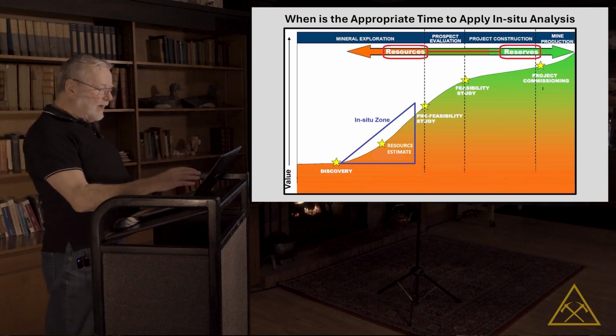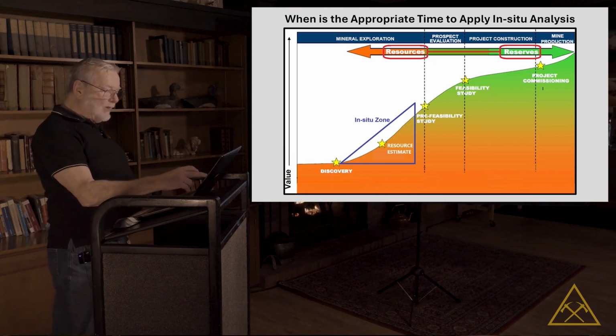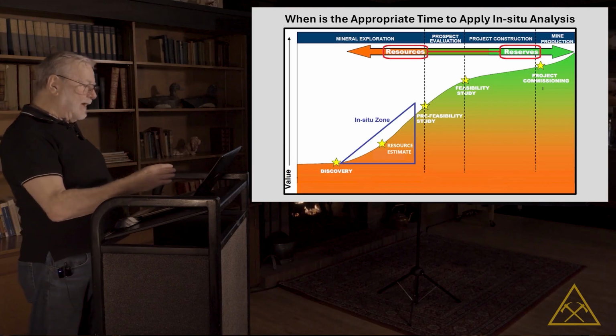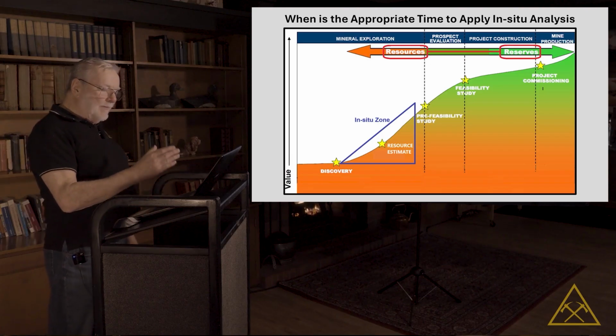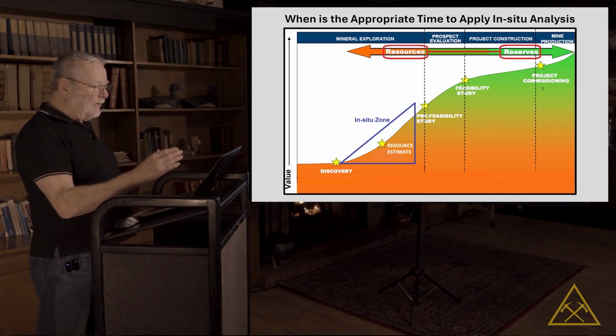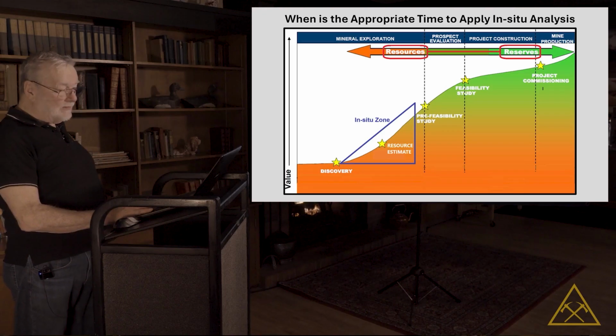So in the case of Tudor, they've done that resource estimate, and it's not shown on the chart here, but they've done an updated resource estimate, and we're within that blue triangle. And then as it goes into pre-feasibility study, that study itself is telling you what the in situ values are. So we're at the point where we can work it out and see if there's an undervalued situation, and that's the whole mission of doing it, because it creates opportunities that you see an undervalued situation to invest in that nobody else might see.